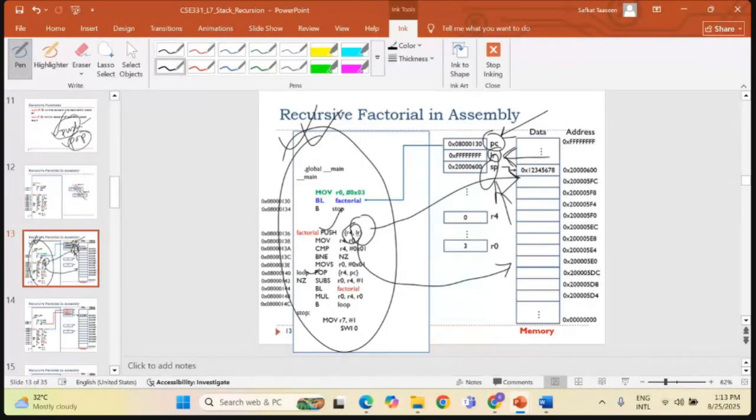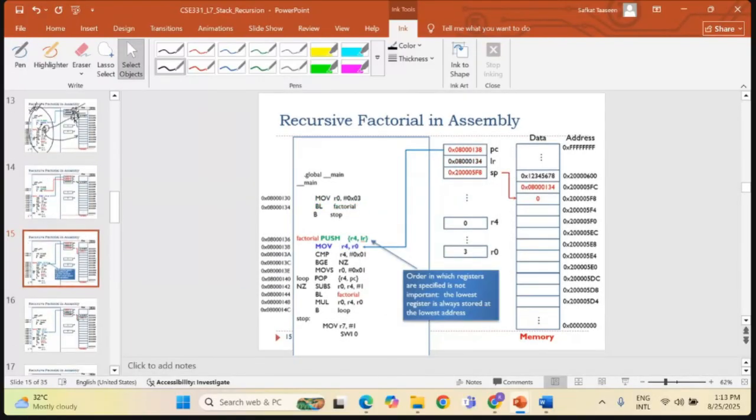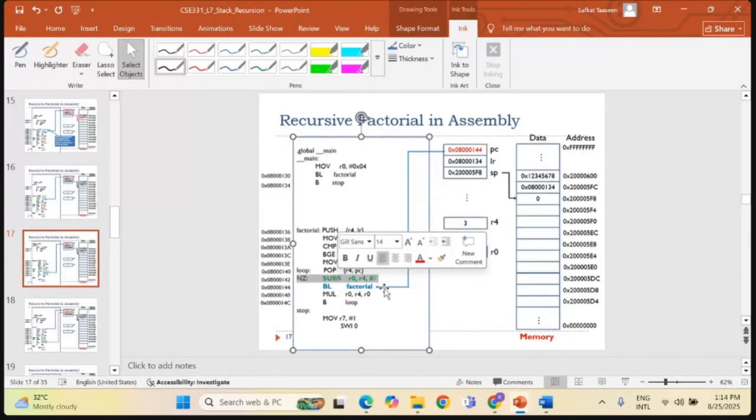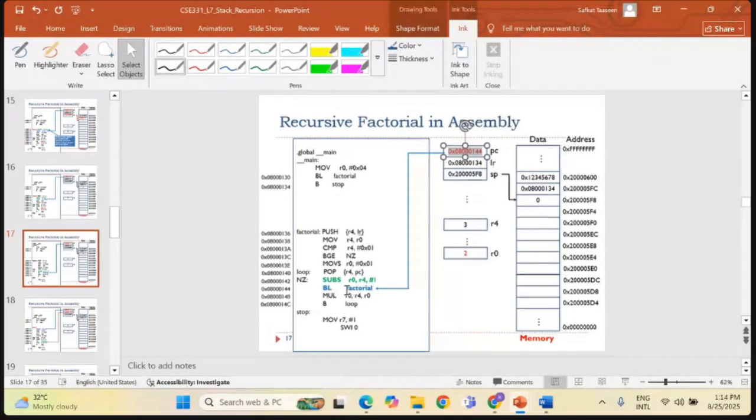Whenever you're adding elements to the stack or removing elements from the stack, this value gets updated. Okay, so we had a detailed discussion of how this proceeds. What happens, which instruction gets executed, which instruction is currently executing, which instruction would be executed next. The green instruction is the one that's being currently executed, and the blue instruction is the one that gets executed next. And the program counter always stores the value of the next instruction to be executed.